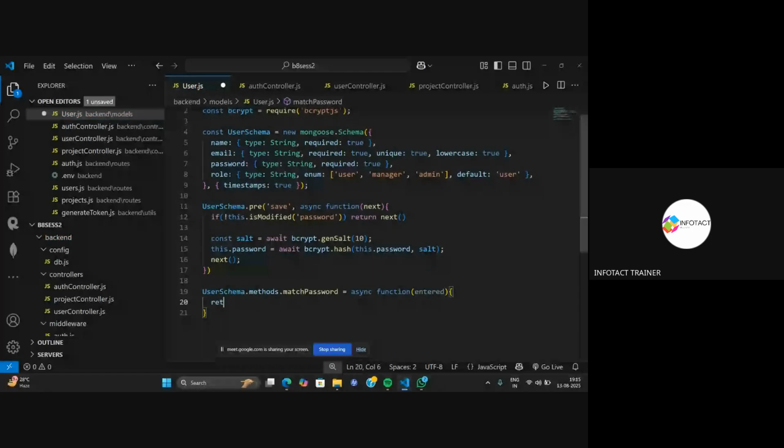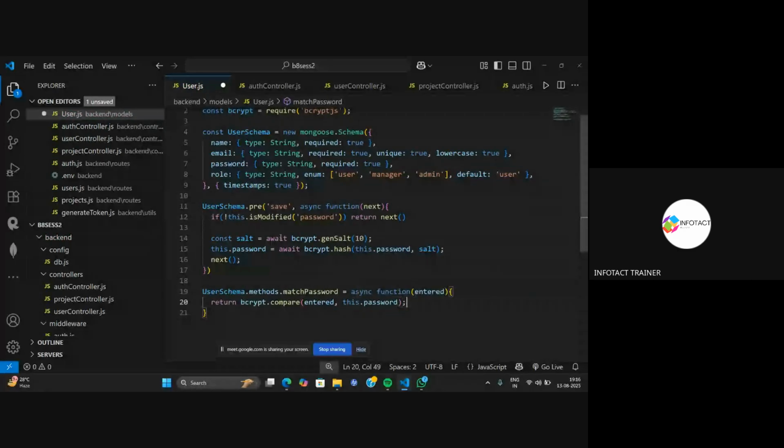So here what will it return? It will return a method with the bcrypt.compare method. And this compare method will have two parameters. What are the parameters? The first parameter is the password which the user is providing during the time of login, right? The next parameter is the password which is already existing in the database. So at the very first place, we have to write the existing password in our database, and in the second place, we will write the password which is being provided by the user during the time of login.